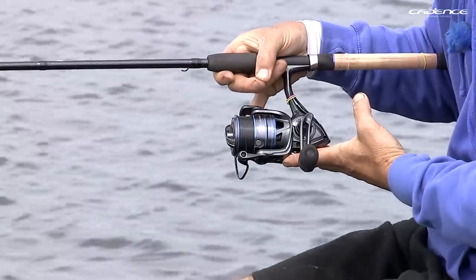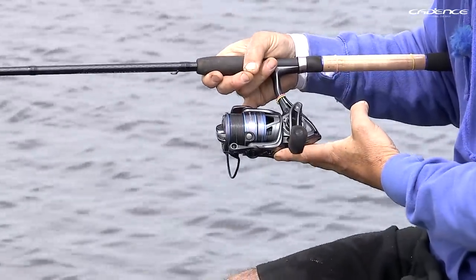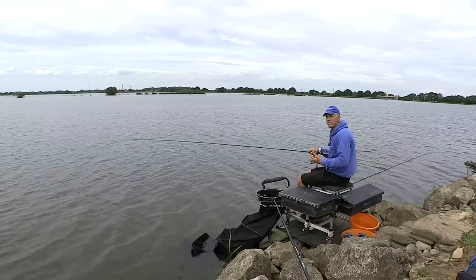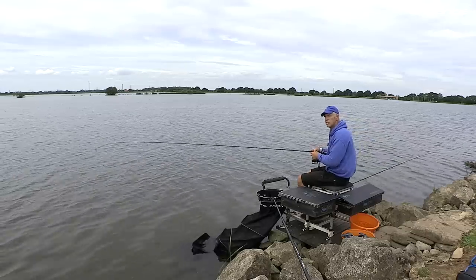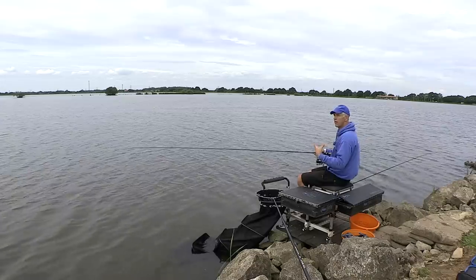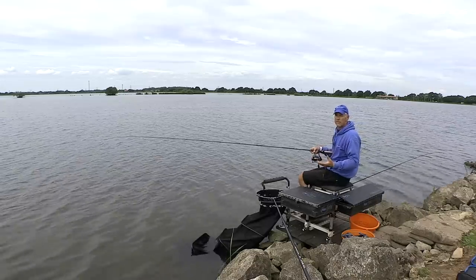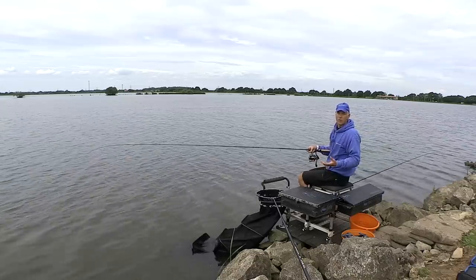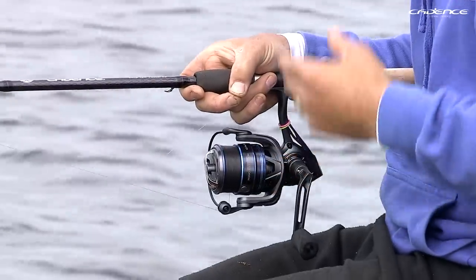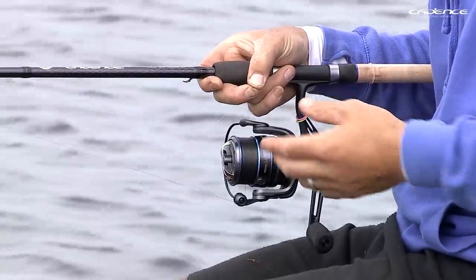Again, I've got the 5000 CR10 reel loaded with braid. When I'm using the 13 foot number 2, I generally use the 2 ounce tip that's provided. This is because I'm generally fishing at a longer distance than the number 1 11 foot or the number 2 12 foot, for example. This copes with the tow a lot better, but it still offers me great bite registration.